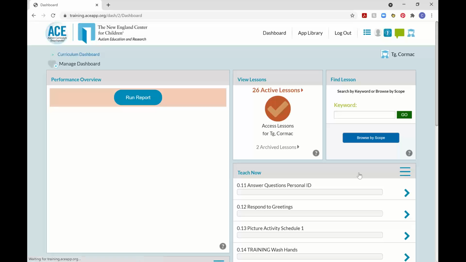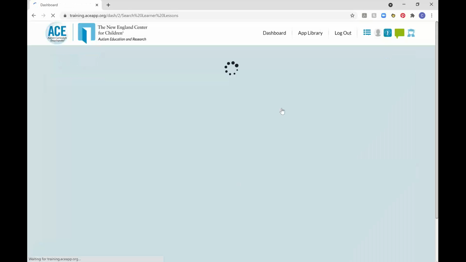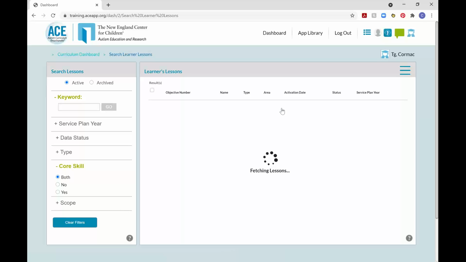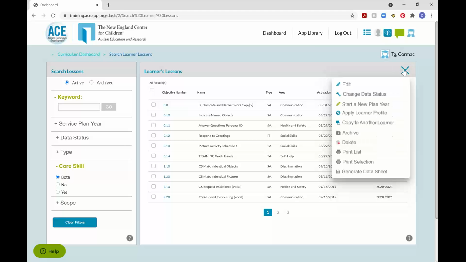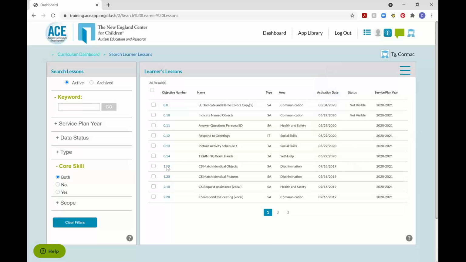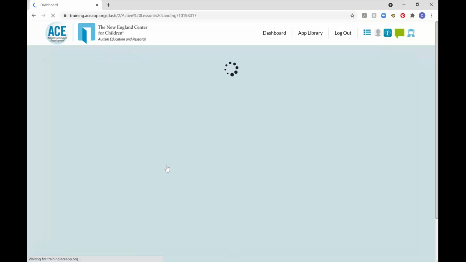So up to this point, we've covered getting to the students' active lessons, okay, by going to this page. All the things we can do to manage the lesson using the action button. And then we've talked through all the information that's available to us on the active lesson landing page.